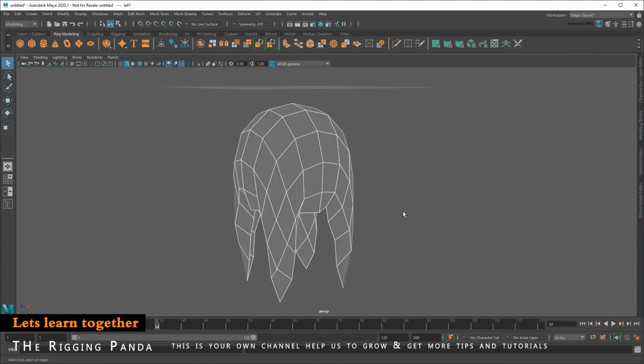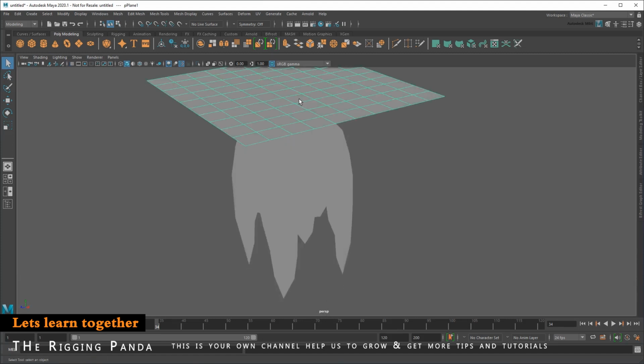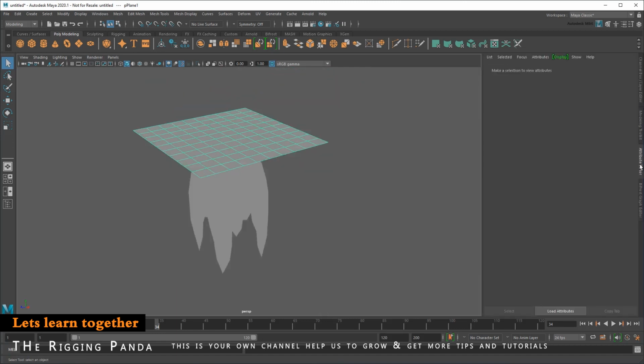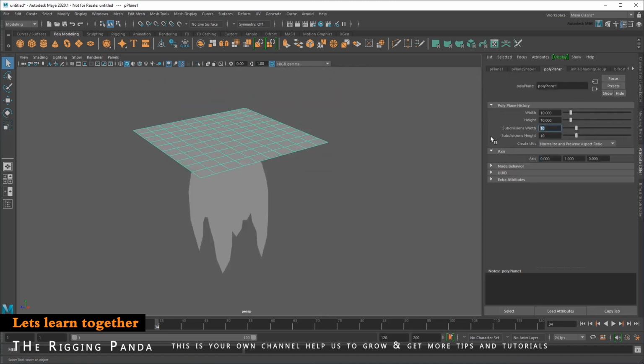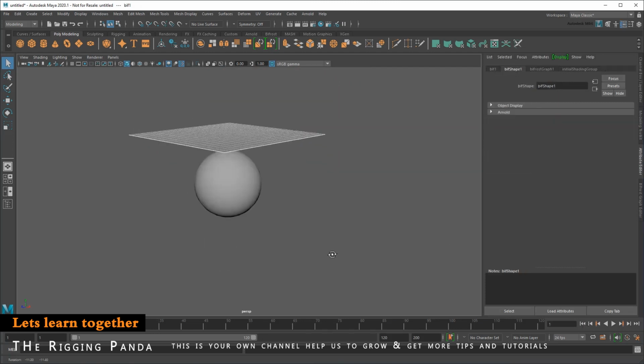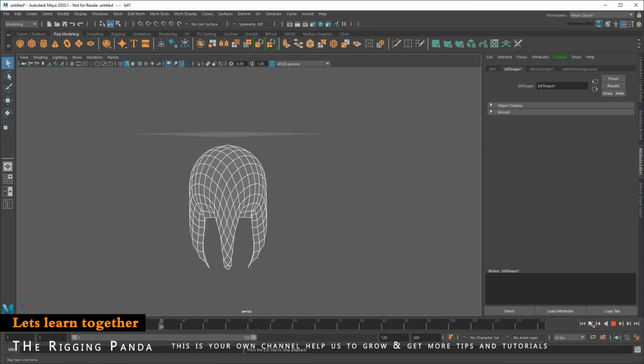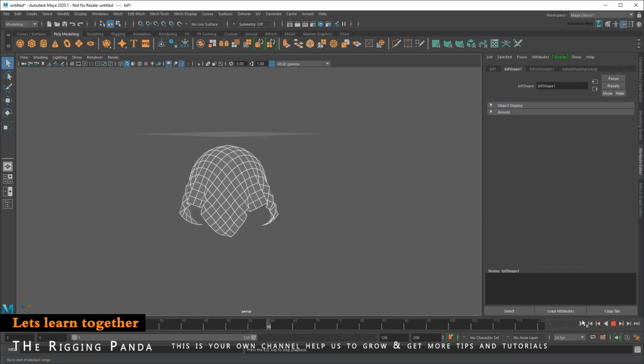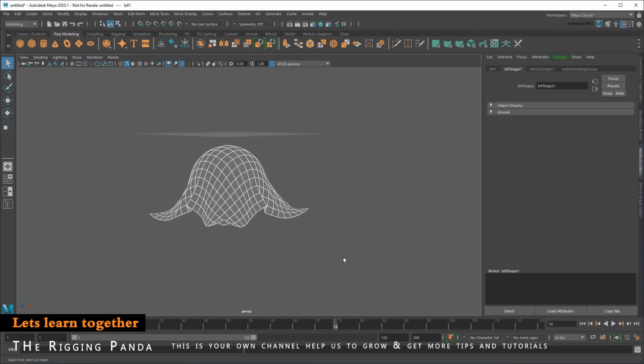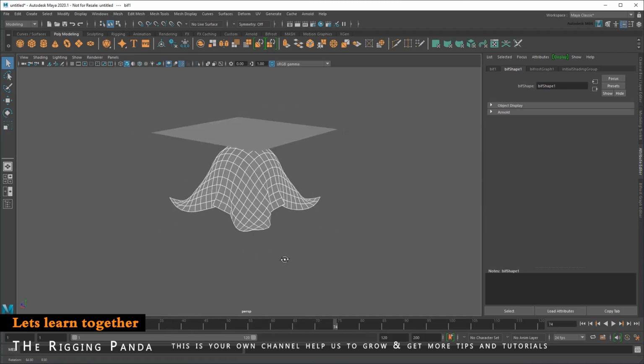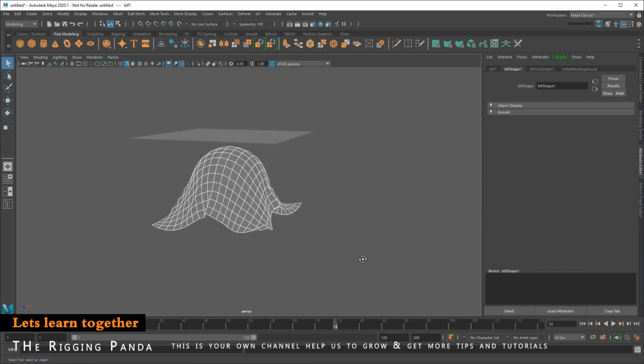A few things to note. First off, because this plane is being used as input for the cloth, I can change its size or resolution, and it'll affect the cloth, giving me an even nicer result. Second, I can plug as many objects into this collider as I want.